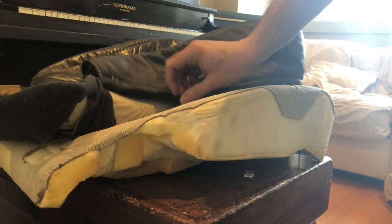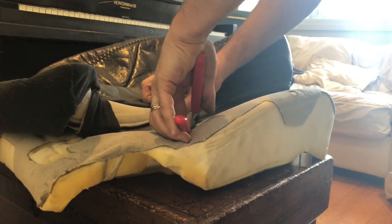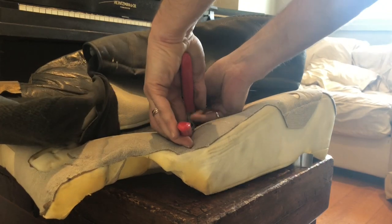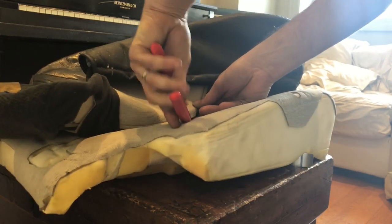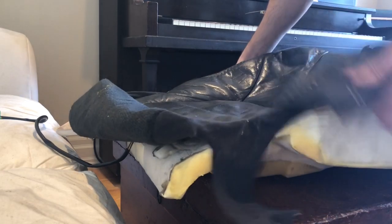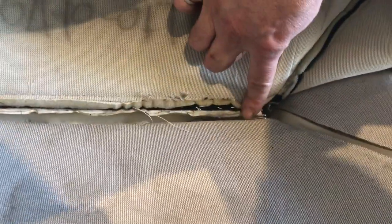Oh shoot! Missed. Hog ring in. Ring down. There we go. Got it. You can see when they're done. Loops in there nicely. Loops in here nicely. Three along the front where I've fixed and sewed this bar back in. One, two, three.